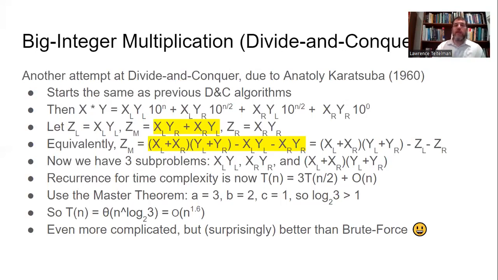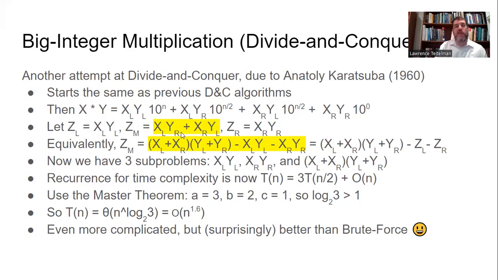Okay, so a fellow by the name of Anatoly Karatsuba, this is 60 years ago, figured out that we don't actually have to have 4 subproblems in the divide and conquer. It looks like 4 subproblems, but he said we're going to think of it a little differently. We're going to think of having 3 subproblems. One we're going to call Z of L, which is just equal to XL times YL. We're going to have Z of R, which is just XR times YR. So those are 2 subproblems we already had, right? And then we're going to create another subproblem called ZM, which is this plus this.